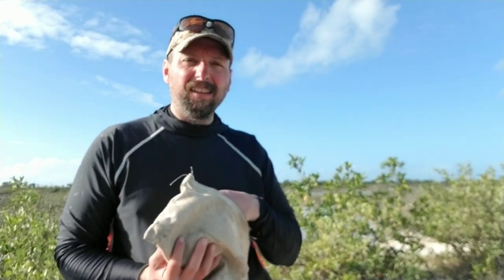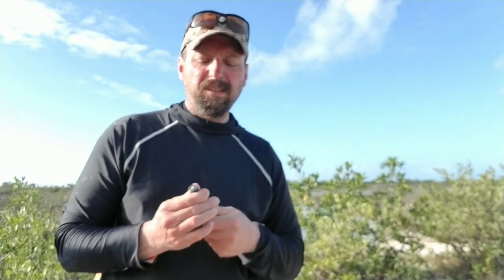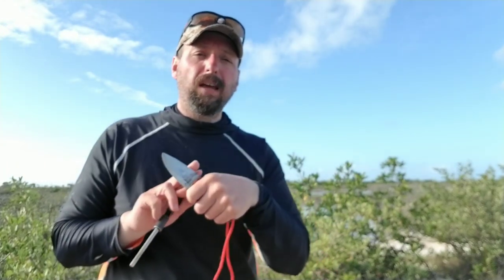And the last thing in my kit is a sharpening stone. This is a Lansky diamond rod. The main reason I brought this was because the knife I'm carrying is only a 3-inch blade. So I was slightly concerned with flaying fish and doing a bunch of other stuff because I've been down here for a whole week. With a shorter knife, I've got less working area than on a longer knife.